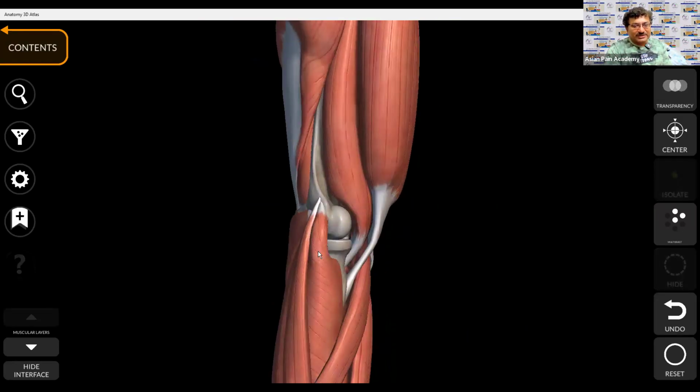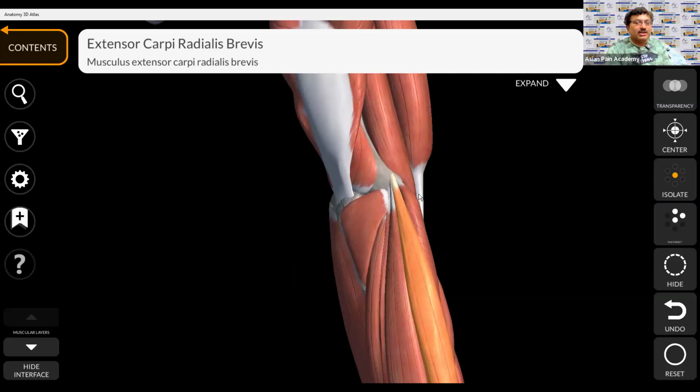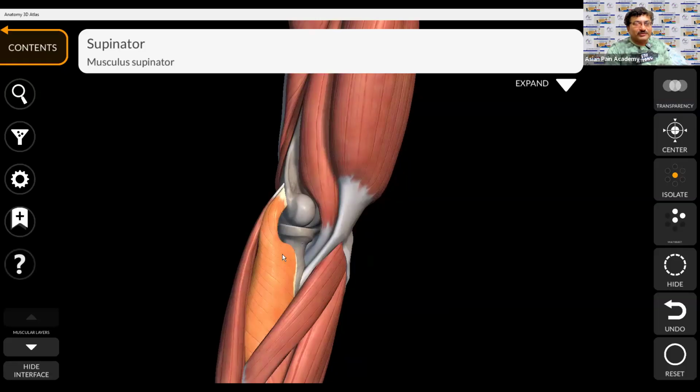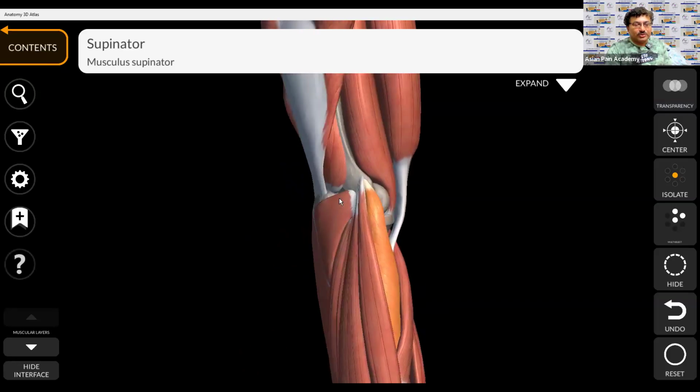Now, if we hide this muscle, we see two muscles taking part in this portion of the lateral epicondyle. One is the extensor carpi radialis brevis. Remember, in most cases, though we say it's an epicondylitis, it is actually the tendinosis of the extensor carpi radialis brevis tendon. Sometimes there could be injury or tear, sometimes calcific tendinopathy, involving this muscle. Slightly anterior to it remains the supinator. Remember, the radial nerve pierces between the two heads of the supinator, and there is an area where the nerve can get compressed between the two heads of the supinator.